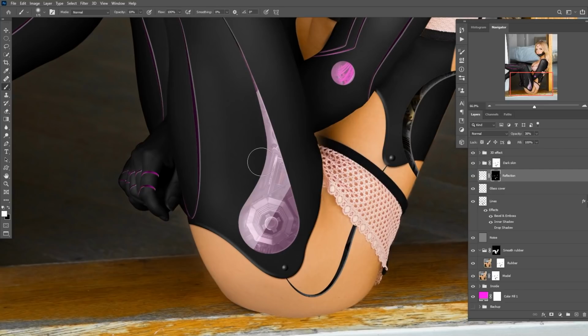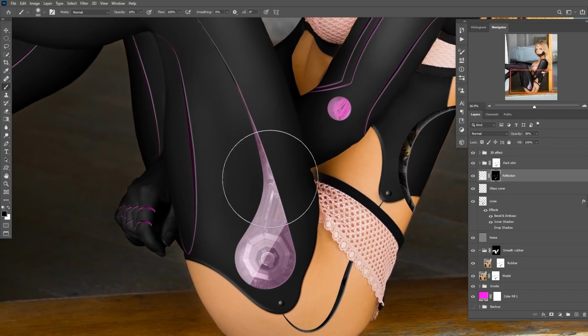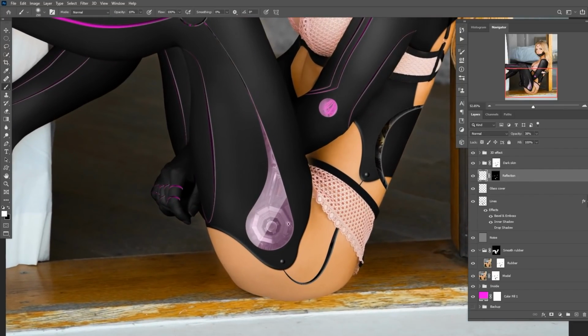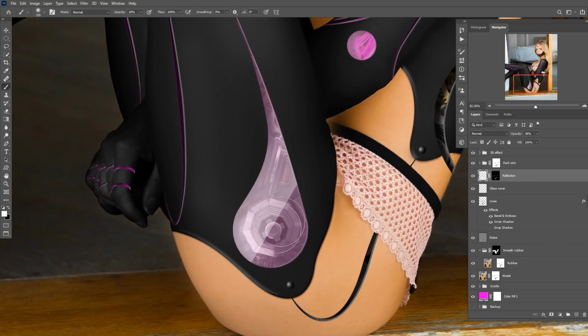And also here I will go with maybe 30% opacity and black color, and just blend this part of the glass right here a little bit better, like that. This looks really nice, but I want to curve this a little bit, because maybe this glass is not just straight like this, maybe it's some kind of a dome or something like that.